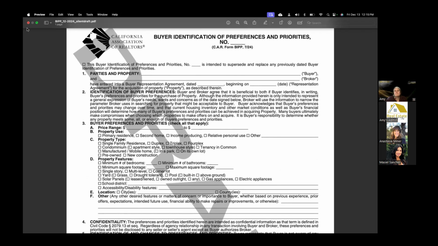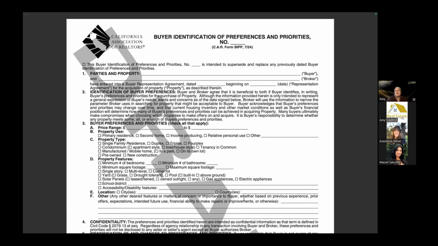How often would we use that? This one I would use every time I have a new buyer, or if we've had conversations and, after looking at 4, 5, or 6, or 10 properties, they realize their preferences and priorities have changed a little bit. You might come back and say, okay, we originally talked about this price range, but now you're saying we can bump it up to this, right? Or maybe originally you said 3-bedroom, but now you're looking for a 4-bedroom, or you've decided you don't want it in this location. You could fill that out on number 2 or 3, or just come back and cross it out, put the new information, and have them initial it. That way you just have it on record.